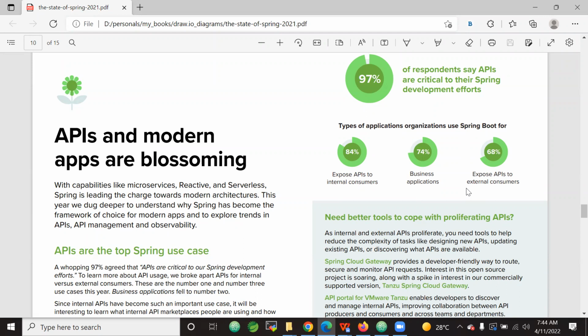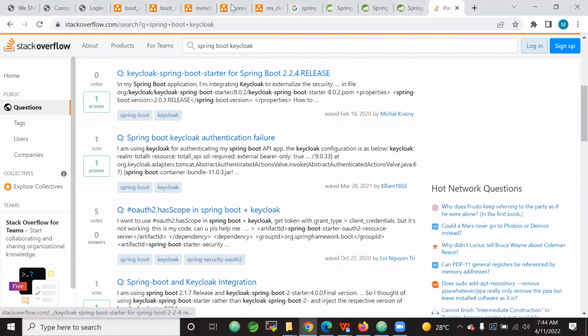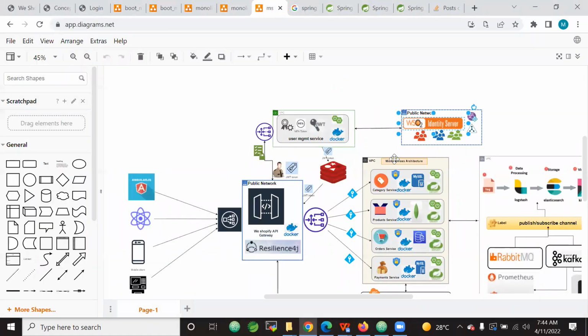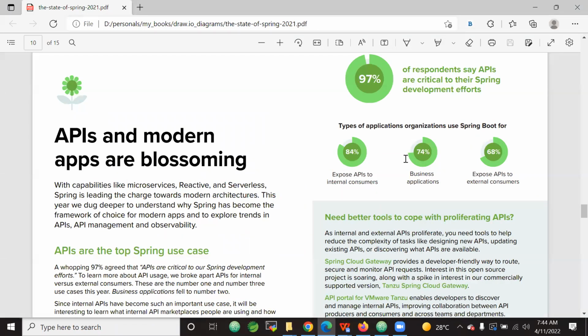And internal consumers mean what? Whatever API you develop, your own application is using. For example, here in our architecture, if you can see, here you will develop the API. This API will again be used by our Angular application or React application. This is our API, this is our application, this is our backend API. Whole and soul, we are building an application. So this is internal API consuming, right? However it is, whether internal or external, Spring Boot is used for writing the APIs, meaning API development.